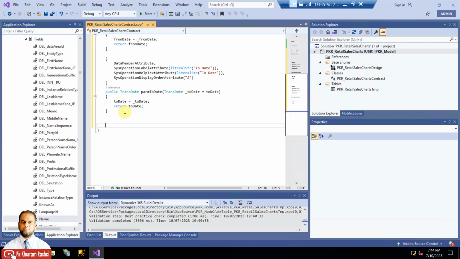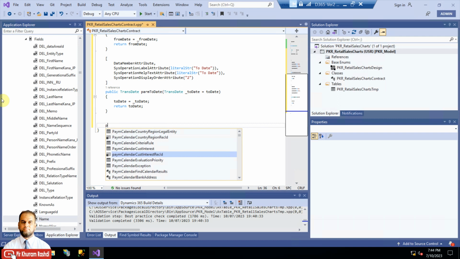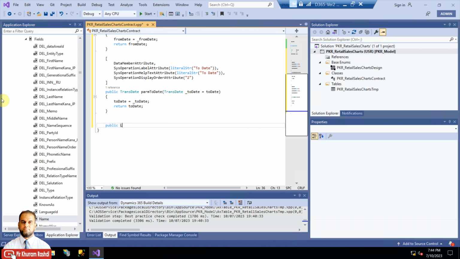So for that we will return, public, first the access modifier, then the return type is list, and then we have param stores, and we'll pass a list of stores here as a parameter.